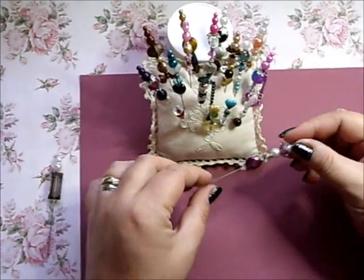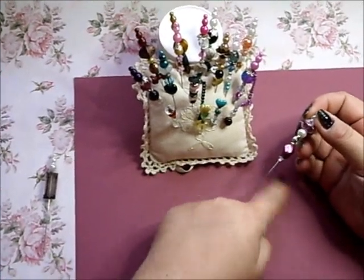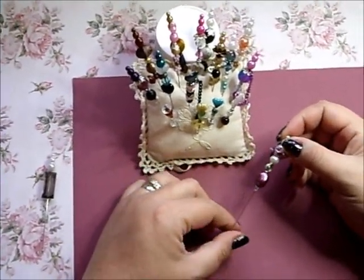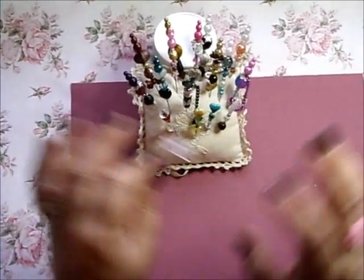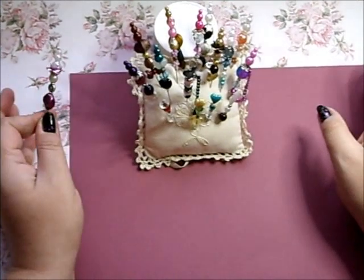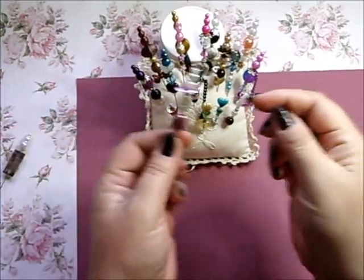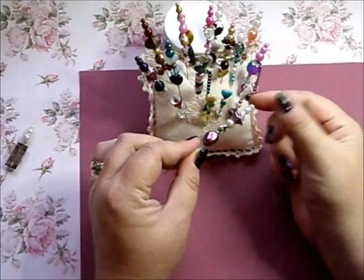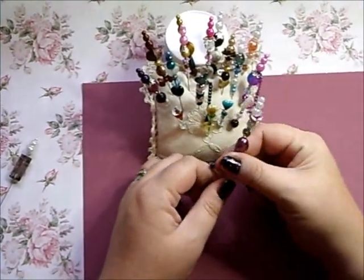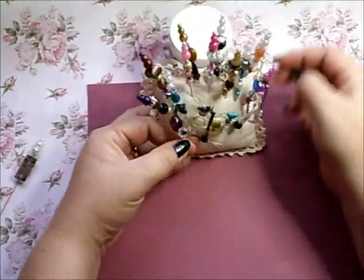Hi ladies, it's Ali. Back with some more things that I've made. I had a great day crafting yesterday. I had so much fun and there was just like beads and findings and wire and everything everywhere, and I was just in my PJs and I just had so much fun. I think you can see that in the result because I'm really really happy with them. I love making them, but when I make them I do tend to make quite a few, so I needed to stock up my little cushion.